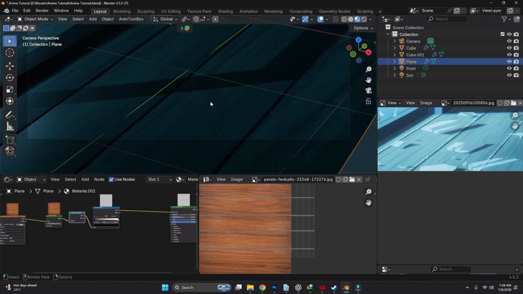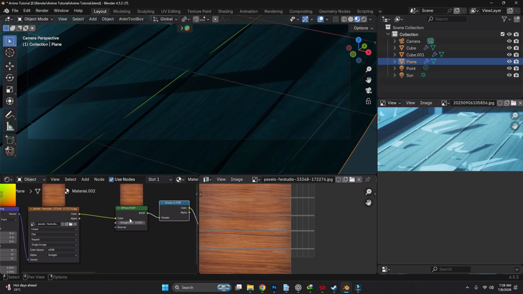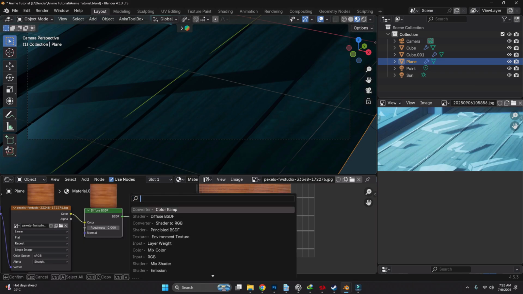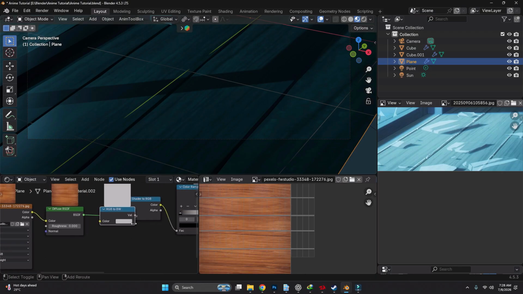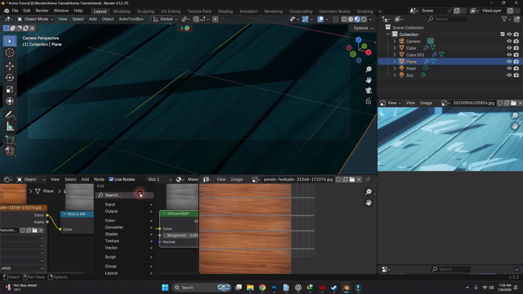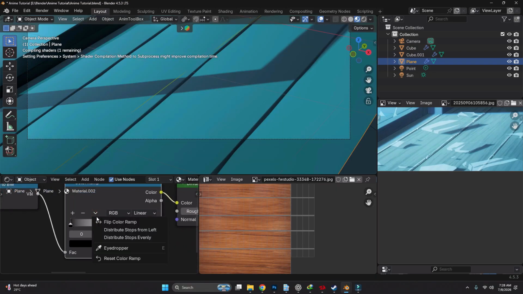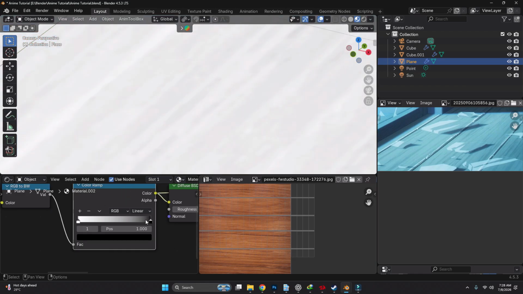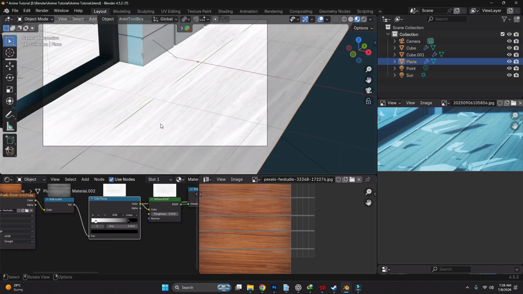And you can already see it looks a lot more cartoonish than it did before. And over here, I'm going to make sure we strip the color from this so it doesn't look so dark. So I'm going to add an RGB to BW node, the black and white mode. This one. Oops. Connect this over here. Okay. Then I'm going to add a color ramp after it. And I'm going to flip my color ramp so my lines should be darker and the rest should be white. Okay, I think this looks fine.